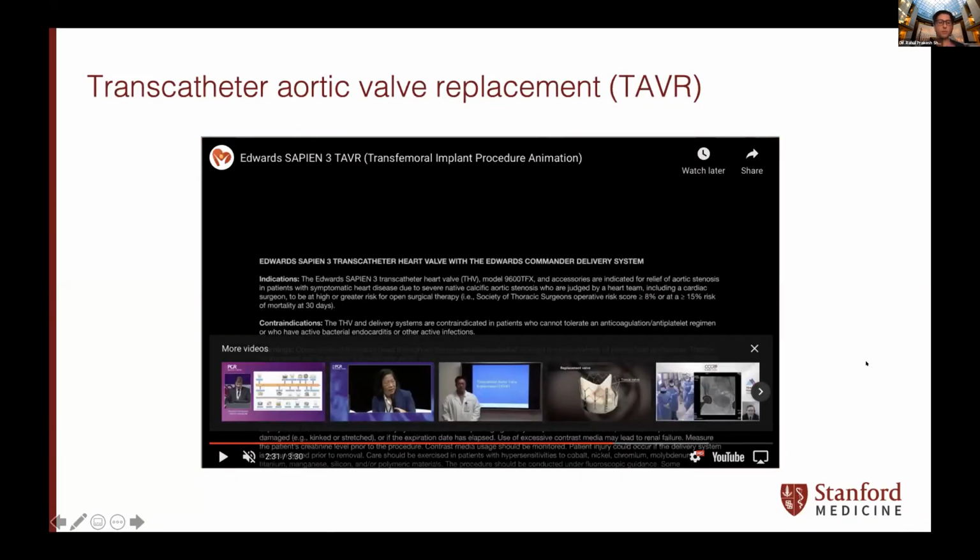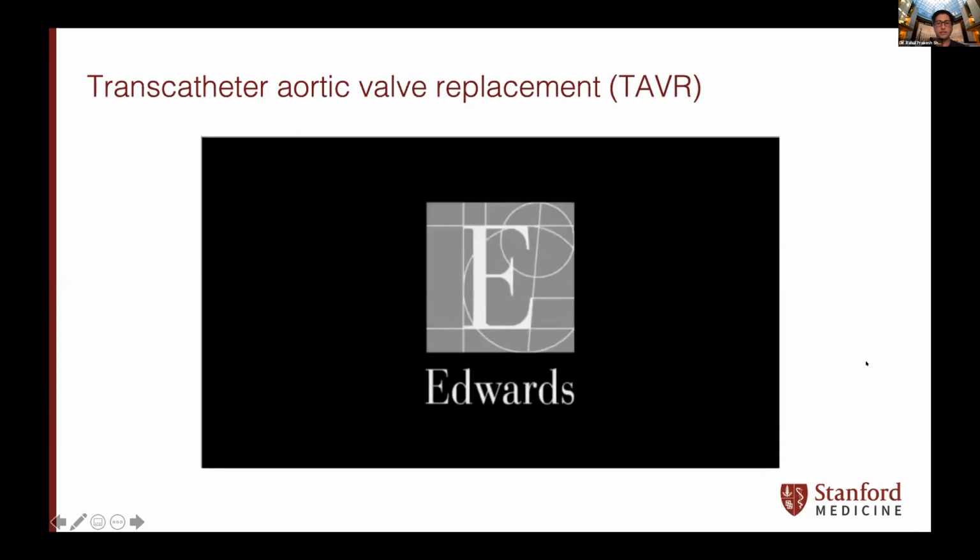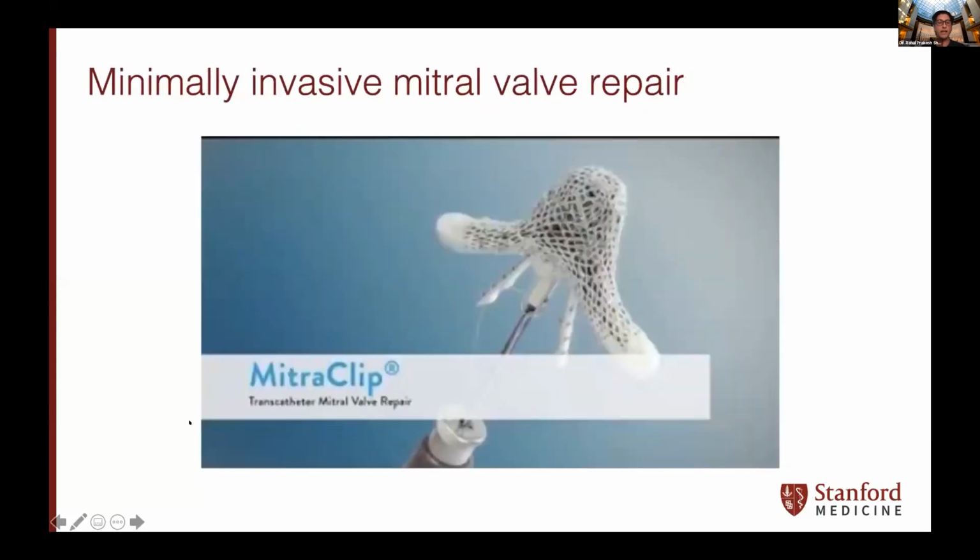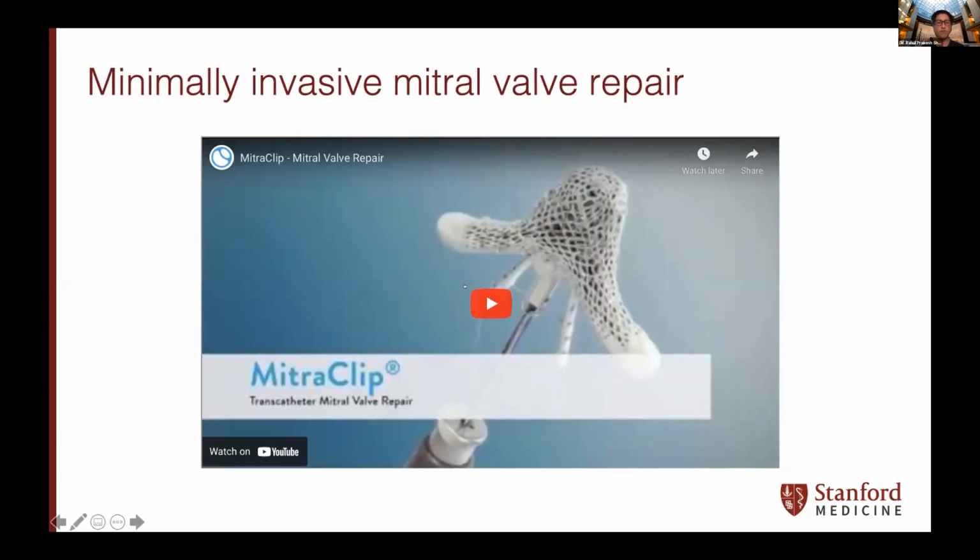You can imagine that we apply this to all 4 valves for any disease state, whether it's a narrowed valve or a leaking valve. We have a myriad of different valves we can use depending on the valve state. One of the advantages of coming to a place like Stanford is being a cutting-edge tertiary medical facility. We have access to the latest and greatest in terms of devices, both devices that are available now, as well as devices that are not available to others, but are available to us as part of clinical trials.